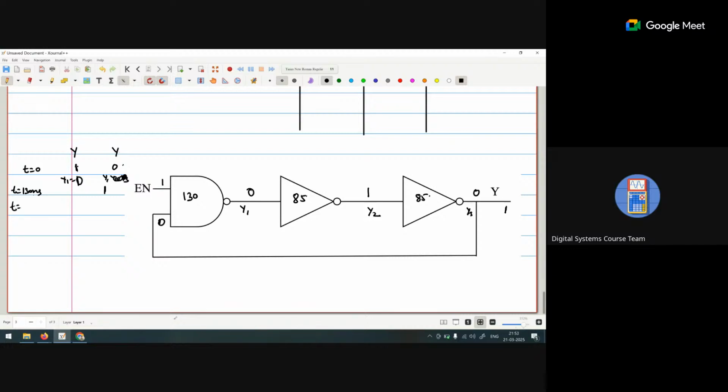At t is equal to 260 nanosecond, this y1 is, when t is equal to 390 nanosecond, y1 is 0. Now if t is equal to 130 second, y1 is 0, and then y2 is what? So y2 is 1.